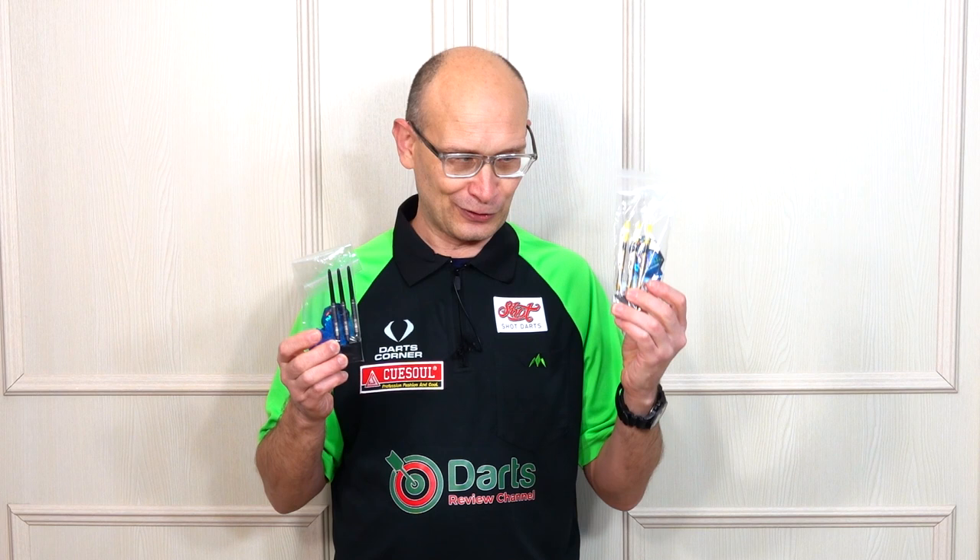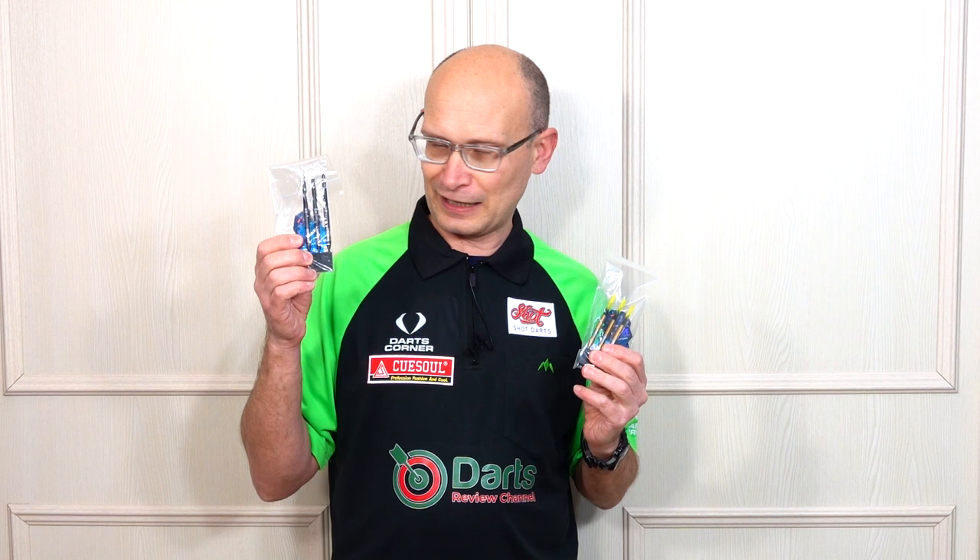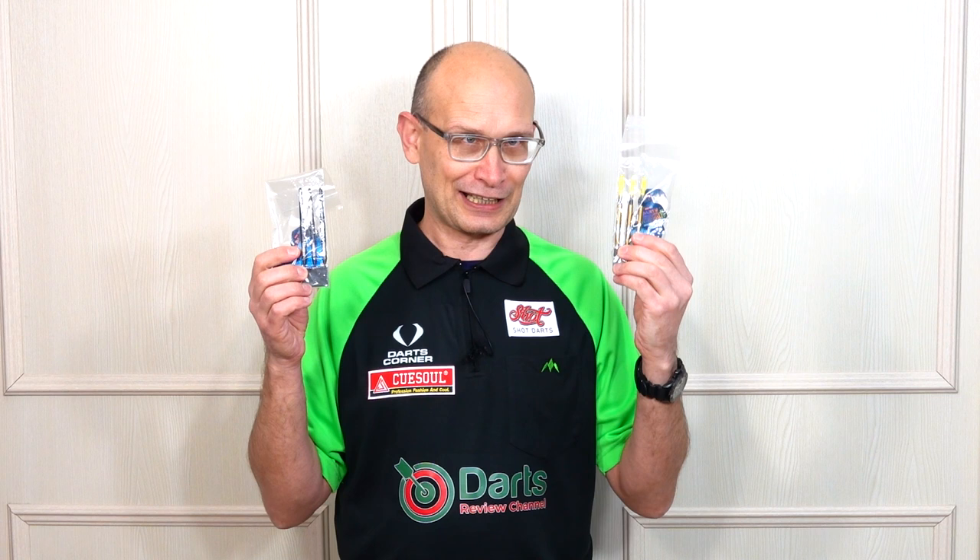The first ones that came out were these black ones. They're both exactly the same style, but that's a black titanium coated and that's a gold titanium coated. These retailed for quite an amazing £19.99, and I ordered that set on the 1st of December. I actually got a 10% discount voucher after that, so when the gold one came out on the 8th of December I got them a little bit cheaper at £17.99.